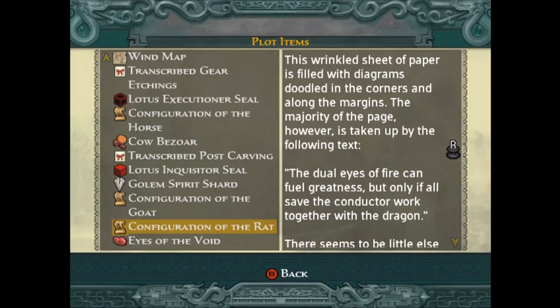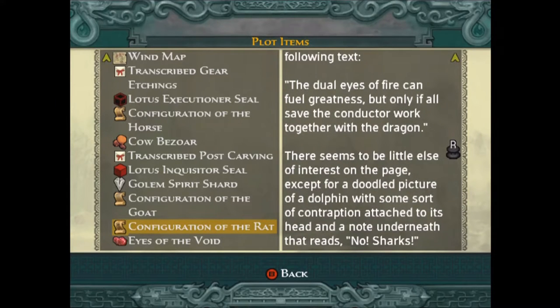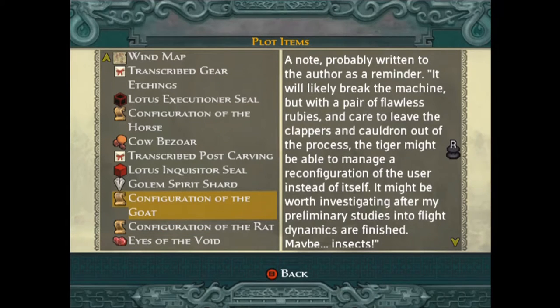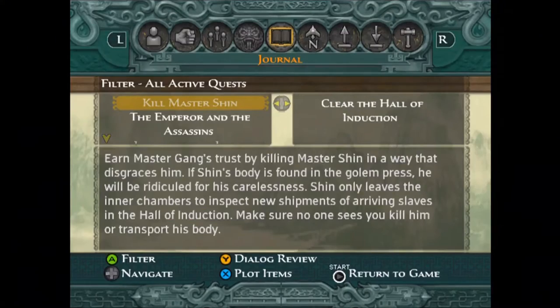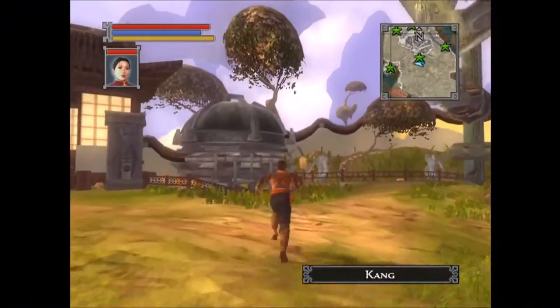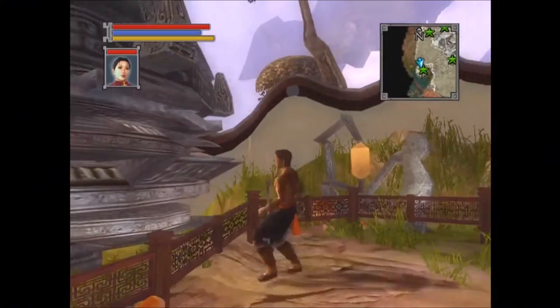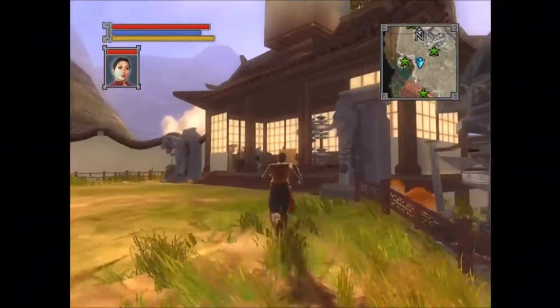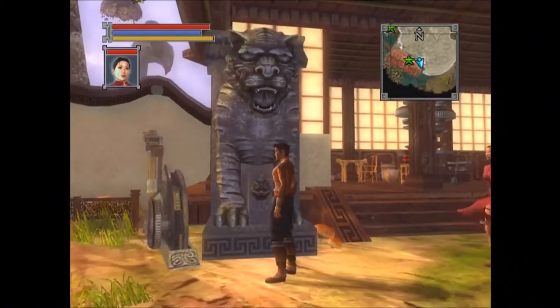I believe the configuration of the goat is something like +3 to all your main stats, but I never use that one. I always go with the configuration of the rat because it gives you 25% martial style damage, which is huge. Especially because that's what I have used the entire game. My character is definitely not magic oriented.